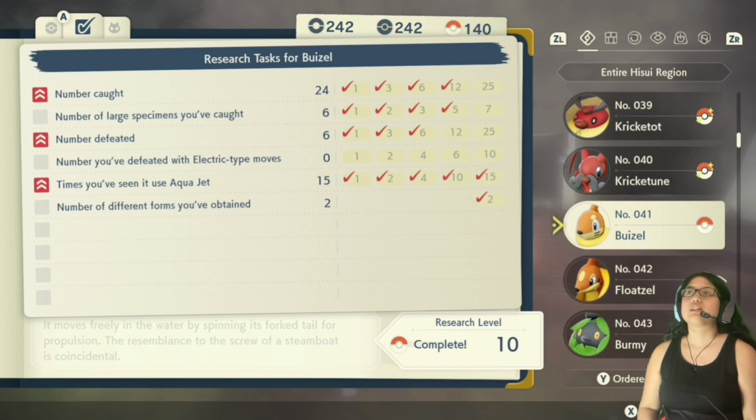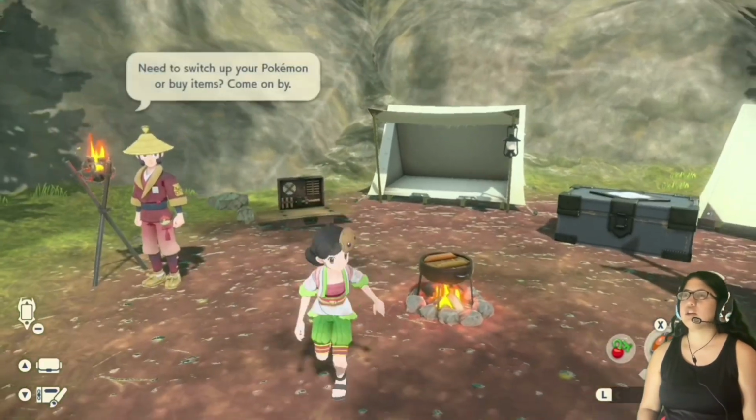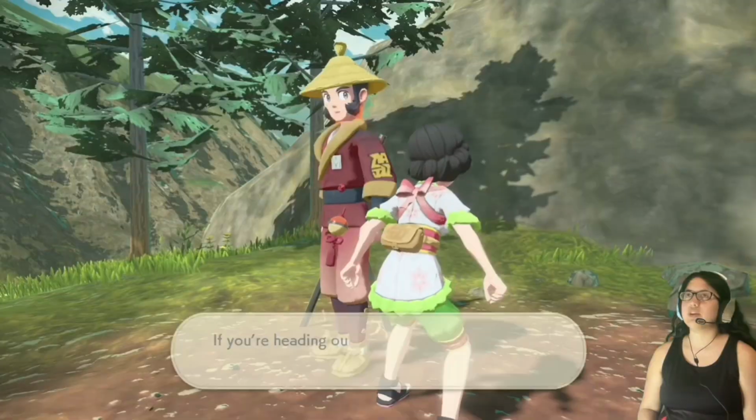I have to catch large specimens. Only one. I only need one large specimen. I have to catch one Buizel. Okay. I have to defeat Buizel with electric. And that's it. Just defeat it with electric and catch one, pretty much. Pretty much, but it has to be a large specimen. Alright, so, yeah, let's defeat with electric.